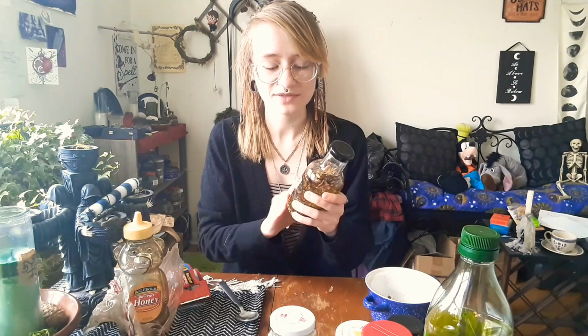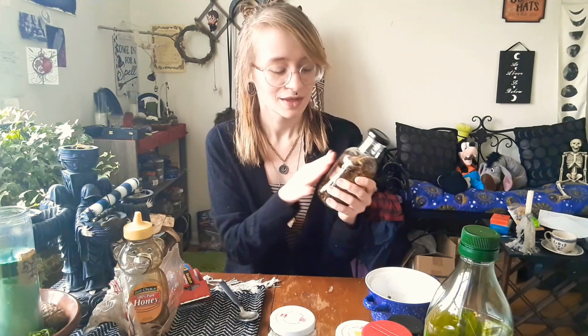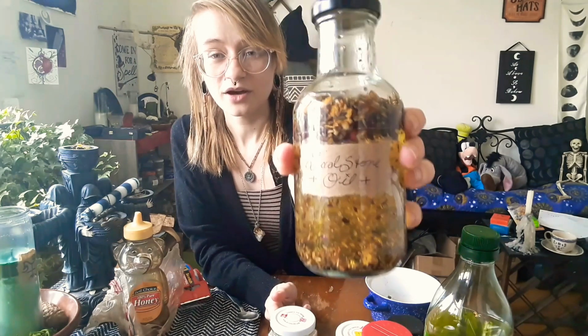Now I noticed with oil bottles, if you put a piece of tape over your label, the label won't get clouded with oil because eventually you won't be able to read what's on the label. And especially if you have a lot of oils, that could be an issue. So put a piece of tape over it and make sure that it is very securely on there with no air bubbles. Kind of push the air bubbles out. And here we go. We have some lodestone oil.